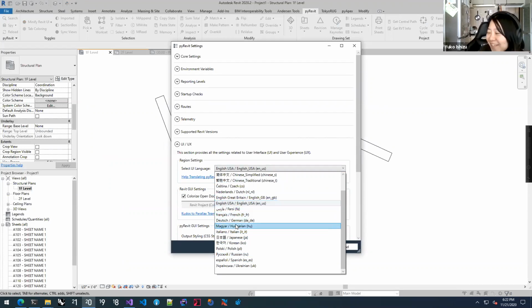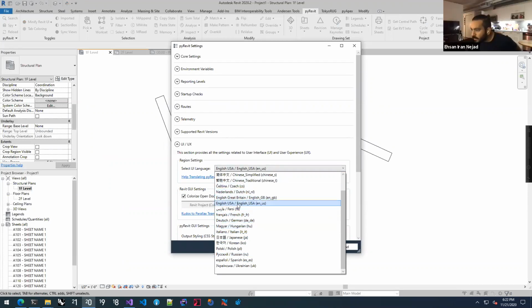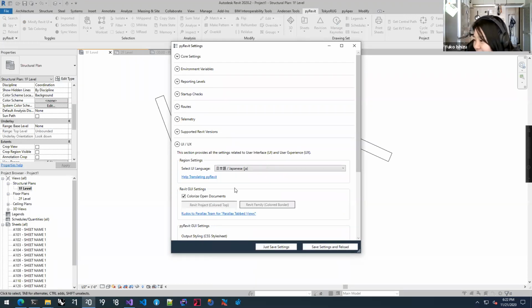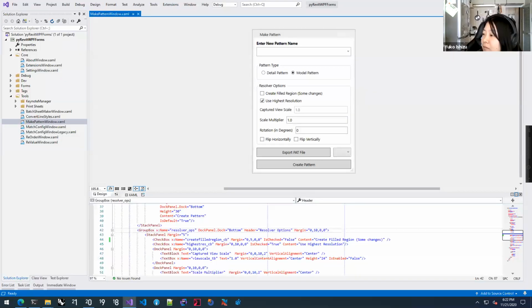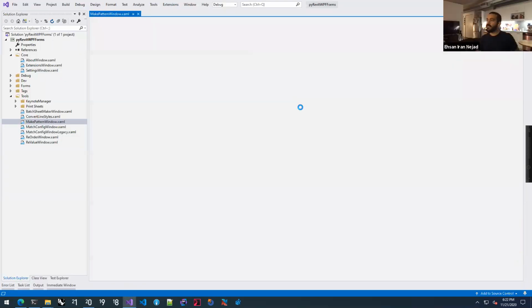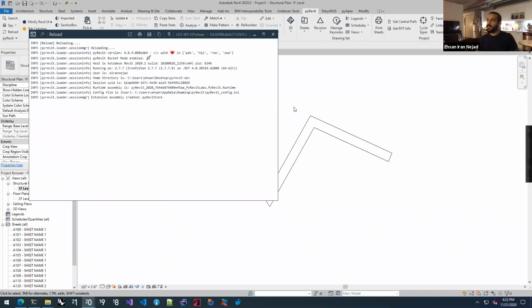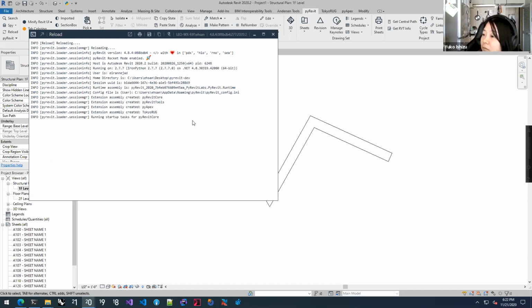That's great. Okay, I see. Where's Japanese? It's under the Italian. Yeah. So save settings and reload. And I think we have quite a lot of these tools actually translated to Japanese. It's not everything about the tool, it's mostly the names right now. But we should be able to see a lot of these names getting translated quickly.